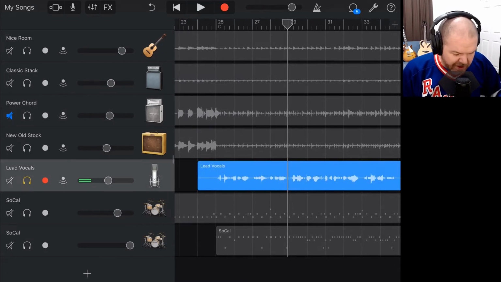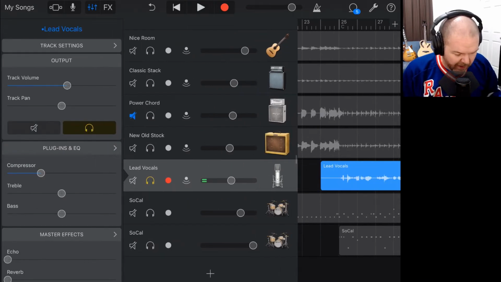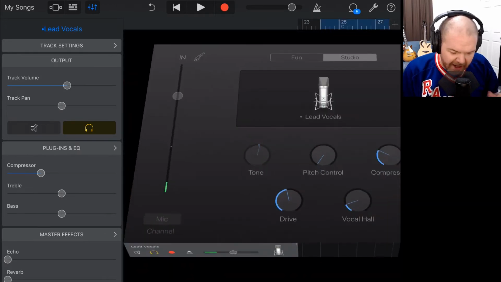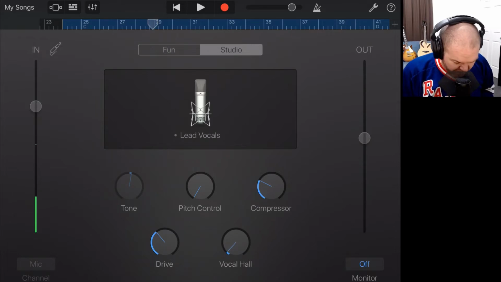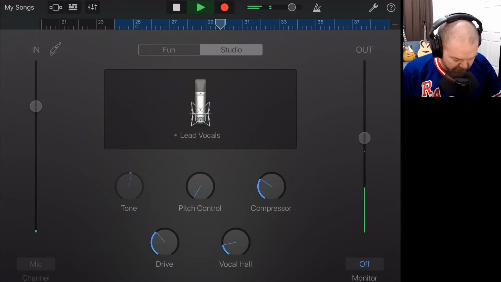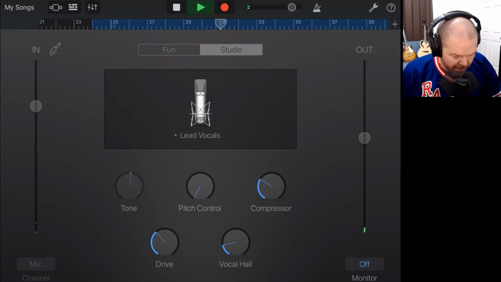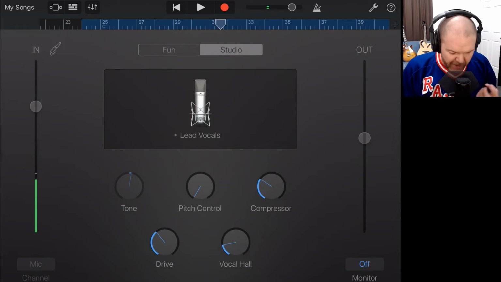And again, I've just started tweaking the sound here. So if we come into the mix, in fact, I've done most of it here in the preset of the vocal. If you want to learn how to record vocals in GarageBand, video linked up the top there and down in the description. But here is, and I've got quite a lot of drive on here. I've got a little bit of the whole reverb there, and I've got the compressor up a little bit so that our sound is going to have a little bit of that grit to it.